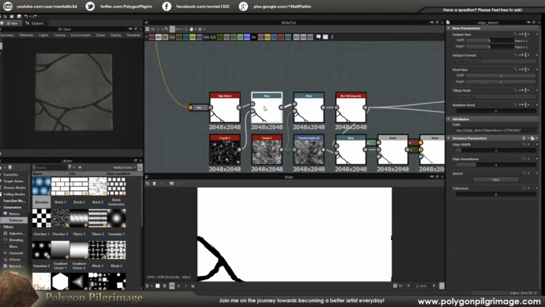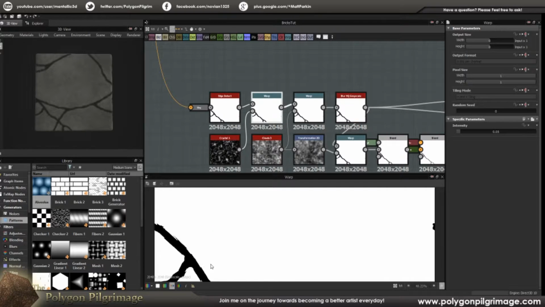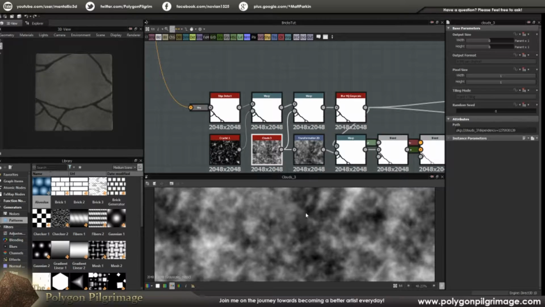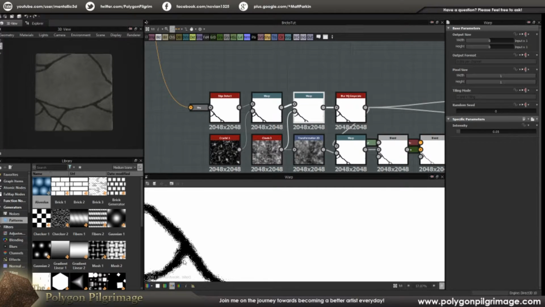So what we do is we're going to warp this by using this crystal node here, and just pump that directly in. And I don't put it very high, just a little bit. It's actually at 0. You can see it still does the job. I get these broken edges a little bit. And now I'm going to push that along and say, let's warp it again. And this time using a clouds 3. And by warping it here by just a little bit, look, we're only at 0.05. You see what we start to get here.